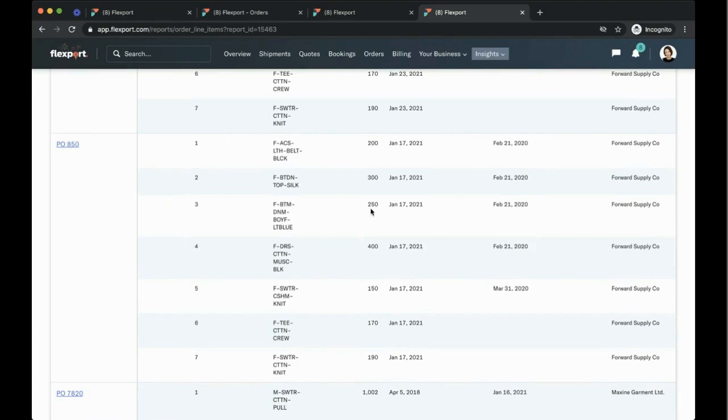And so we heard from customers that, yes, that is true. They're using that, and for the most part that's going well. One of the problems we heard, though, is that these messages can get lost. You have a lot of different threads, a lot of different communication about different orders. So we wanted to enable this unstructured collaboration, but also put it in the context of the objects that customers and their suppliers are talking about.